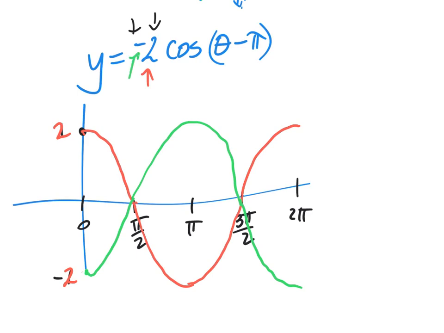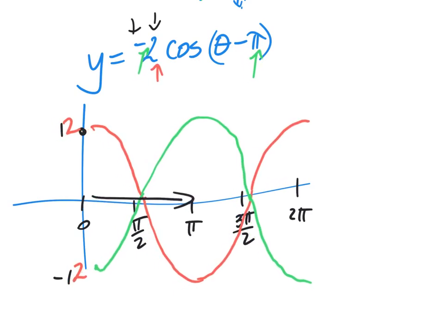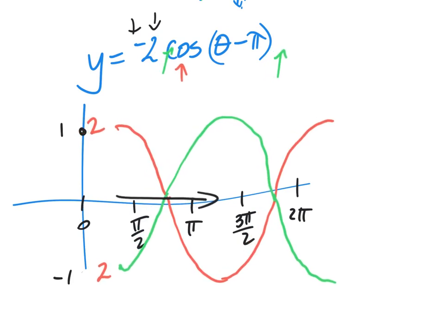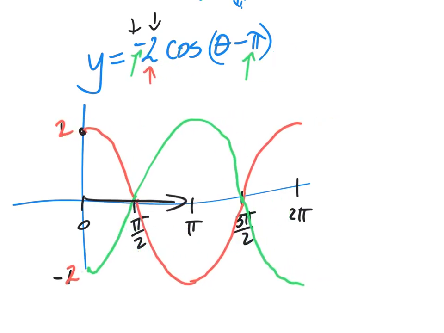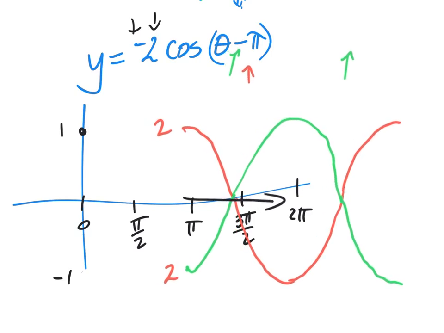And then last but not least, it has to do a phase shift. It's going to go to the right pi. All right. So now, if I phase shift this to the right pi, how far is pi? Pi is that far. I want to grab my green graph and move it over exactly that far. Let's see if I can get a hold of my green graph. Well, I can, but I'm going to move the other one with it. But I guess that's okay. So I'm going to move this over. How far? I'm looking at the lowest spot on the graph, the furthest left on the green graph, and that's where it's touching the y-axis. I'm going to move that over until I've gone over pi.